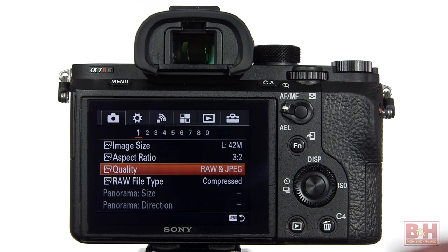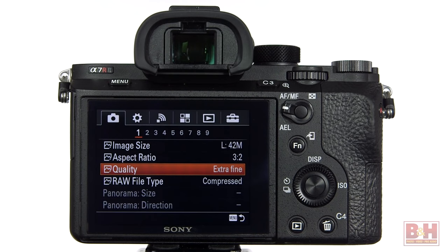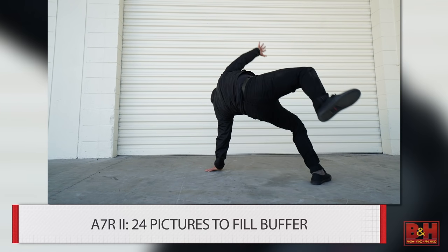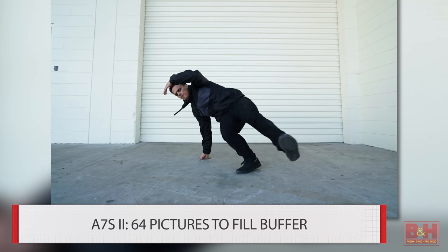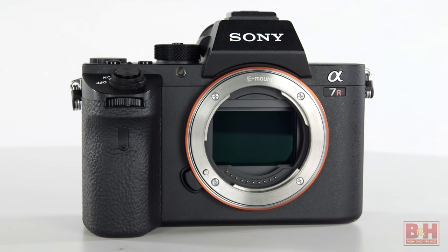When it comes to burst capture, both cameras can fire the shutter at 5 frames a second, but because the file sizes are so different, the total number of images that will fit into the buffer is quite different. In my testing, the burst speed with both cameras was consistent with the quoted spec of 5 frames a second. Checking what it takes to fill the buffer, I set both cameras to save extra fine JPEG images in their largest size and then shot bursts. The a7R II did a little better than the stated spec and I got 24 full size frames before shooting slowed down. On the a7S II, I got a little less than the stated spec when I captured 64 full frame images before the shutter slowed down.